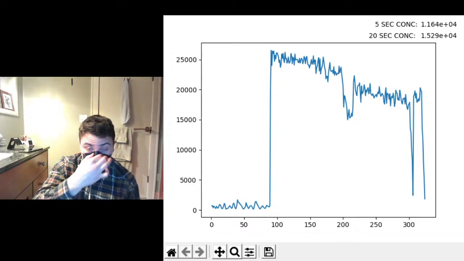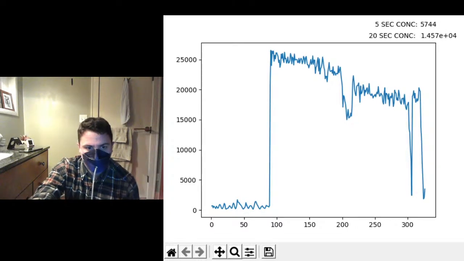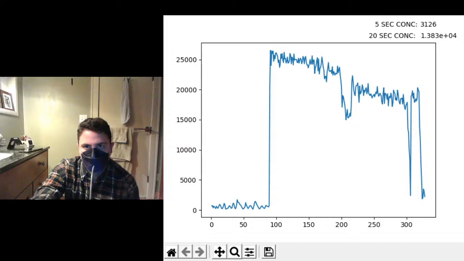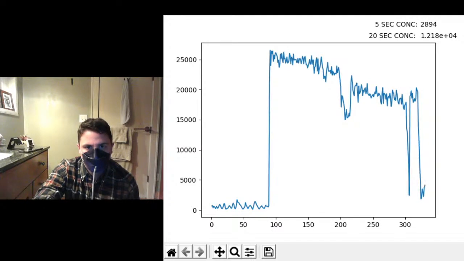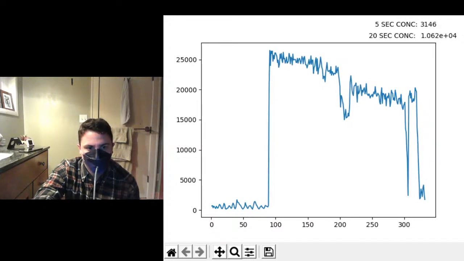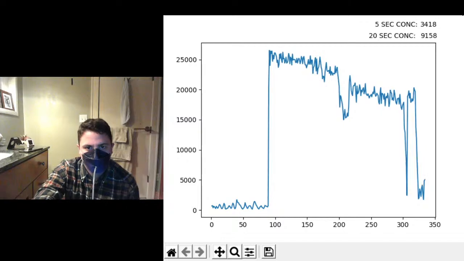All right, so I just want to make sure I get the nose seal set. We're going to close this. No, I do not want to close that. Oops, I almost closed the wrong window. All right, there we go. I've got a nose leak though, I can tell you right now.